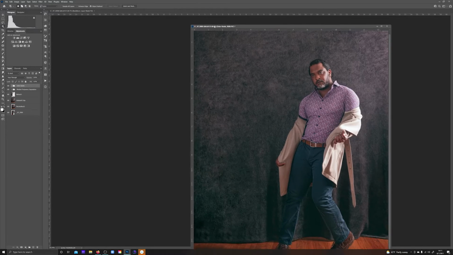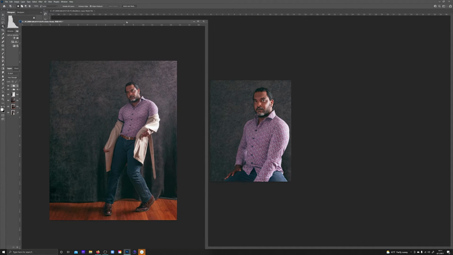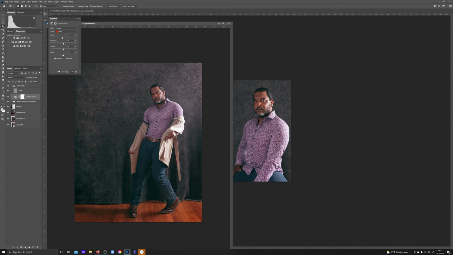Now from an image that I created earlier, I'm just basically going to drag over the color grade that I did for that image and apply that on top of this image in the top layer stack. And then I'm just going to basically go through that color grade, which is a selective color, and just shift those ever so slightly to make them work for this image while still being mirrored to the previous image that I did.